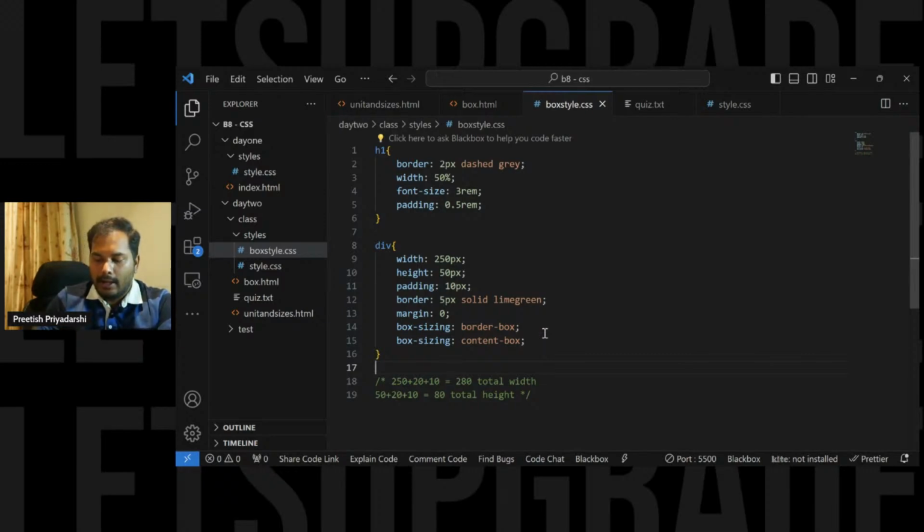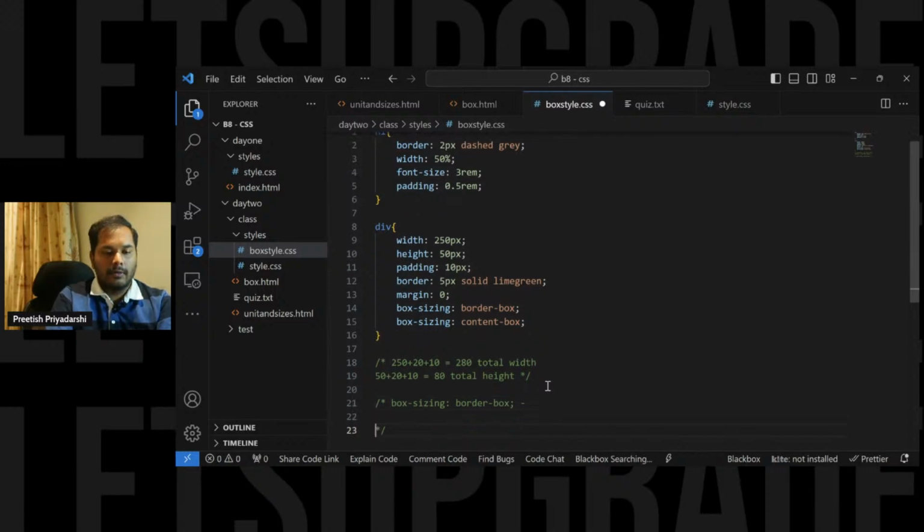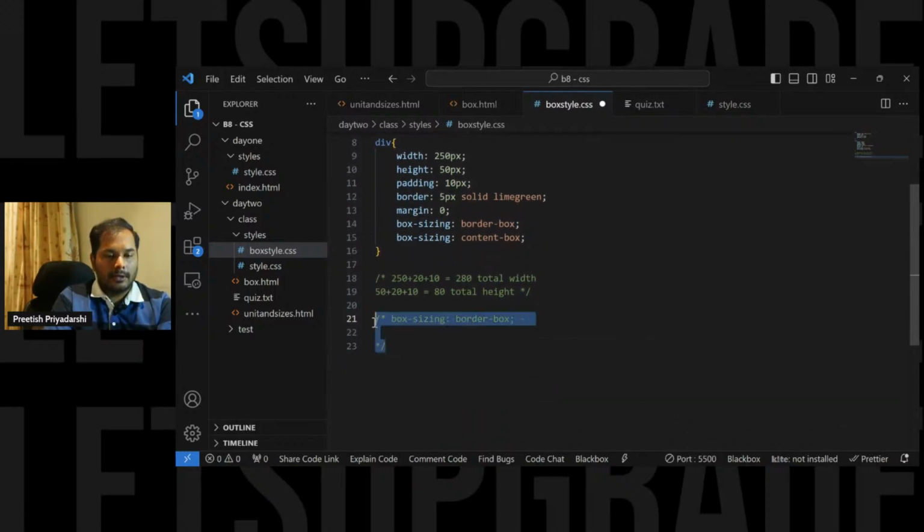And if you are using content box, then what happens? You calculate the total width if you are applying border box, and the total width if you are applying content box. I'll tell you how it is calculated, but you need to tell me the final answer.